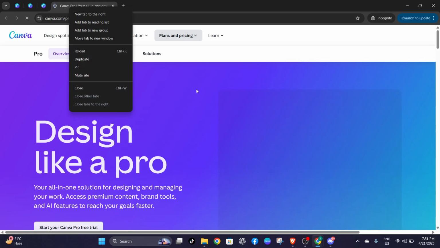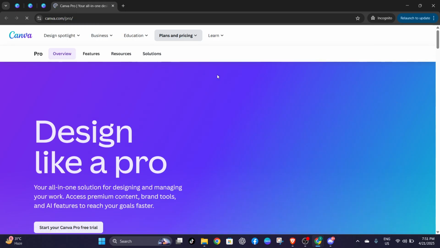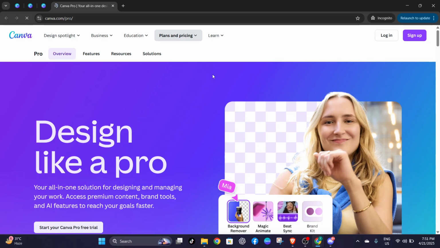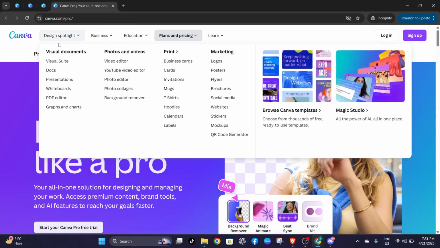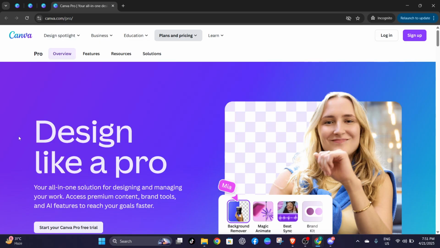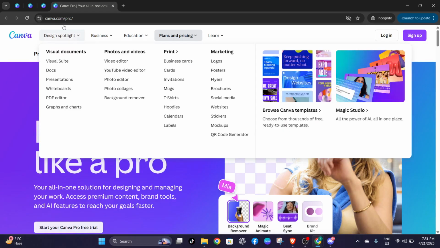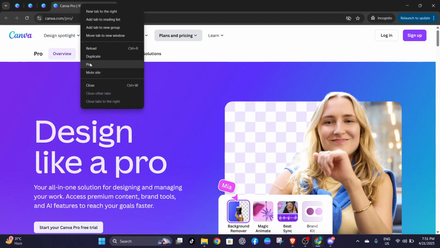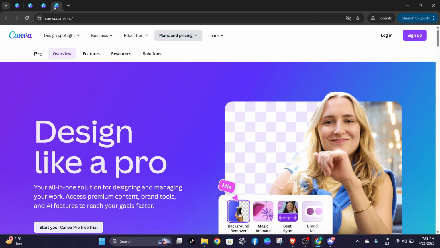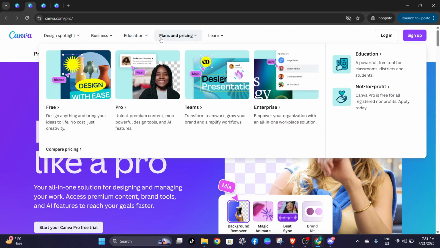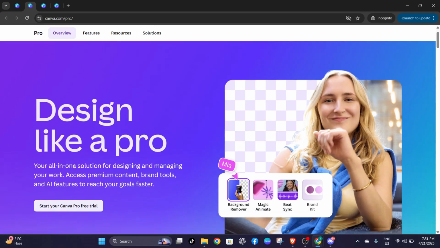Once you've enjoyed the benefits of the free trial and you're convinced of its value, it's time to consider subscribing to a more permanent plan. On the Canva homepage, navigate to the plans and pricing section. Here you'll find a variety of options designed to suit different needs and budgets. For those eligible, you will notice an option labeled Get 30-Day Free Trial. This is your golden ticket to start experiencing Canva Pro without yet reaching for your wallet.